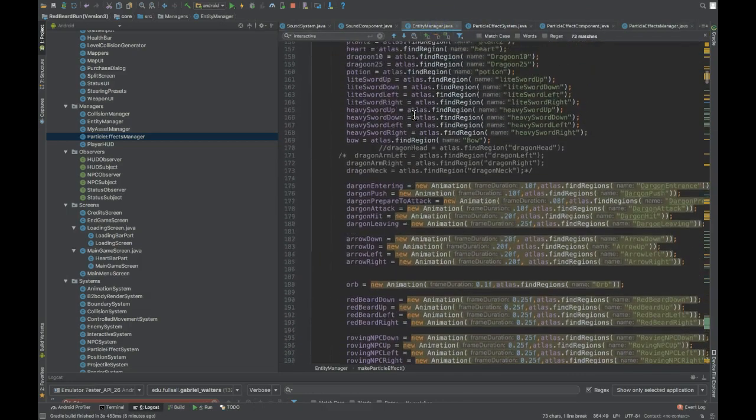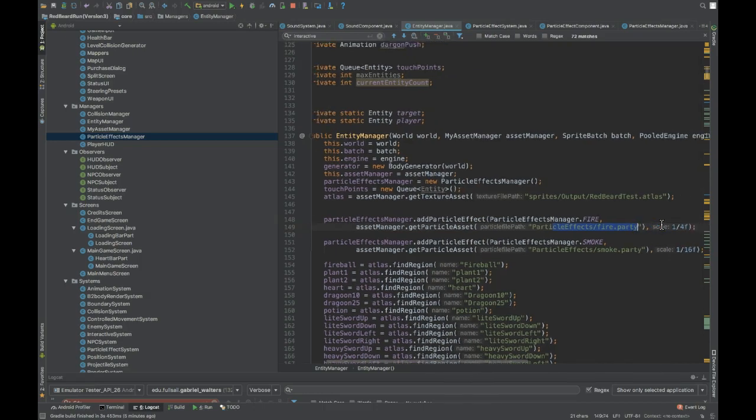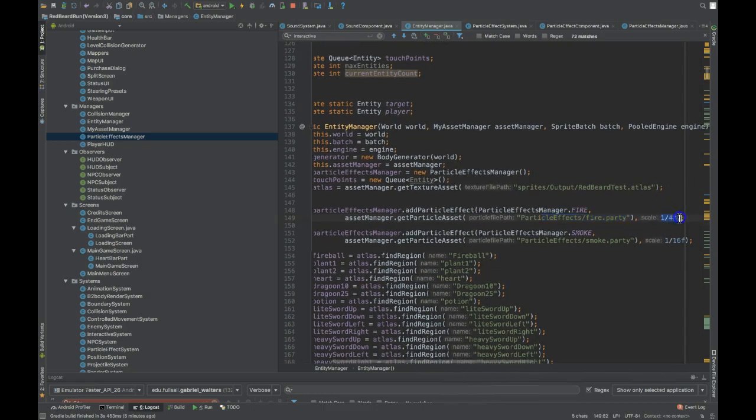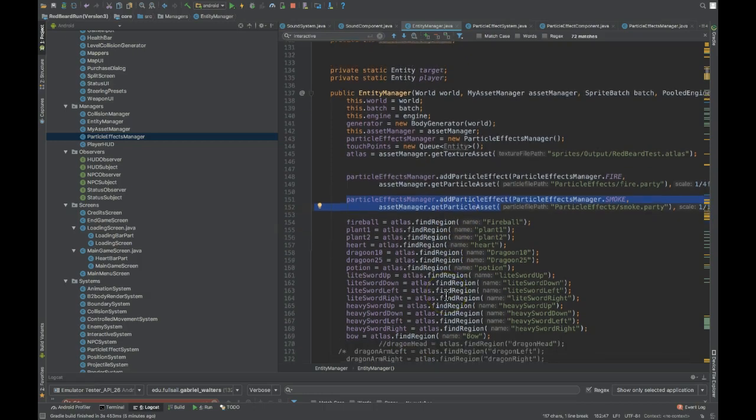So this happens in my entity manager when I initially create the entity manager. For like the fire type, I'm assigning that file for it. It's just basically like a JSON file, and I can use the scale of how big I'm going to have it. So then that's getting partitioned, and then I can basically just pull that and add that to it.